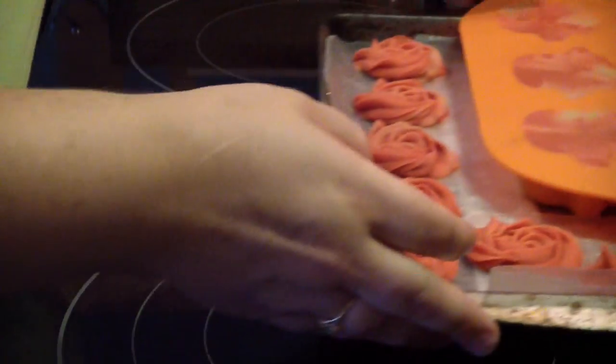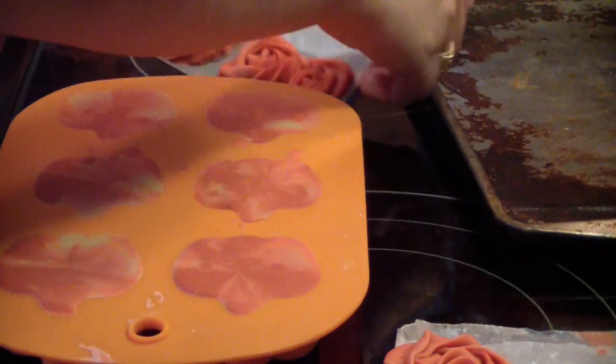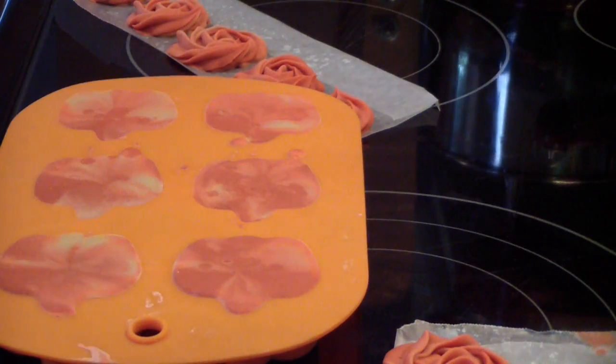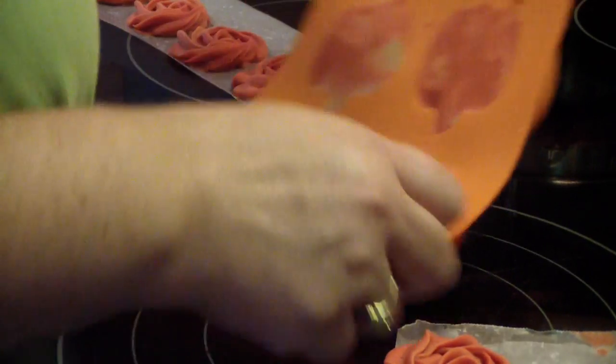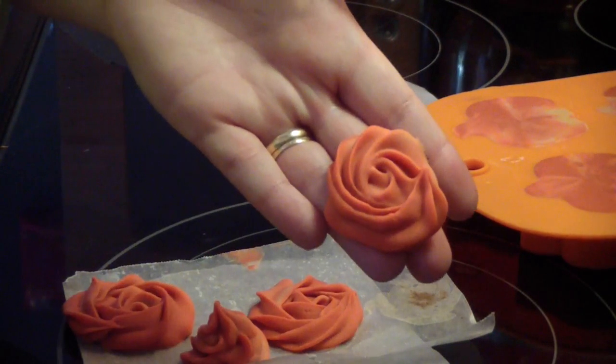Okay guys, we are back to unmold our candy corn. Now it smells really good. Somebody wants to add the pocket soap. And these just pop right off. Be perfect samples.